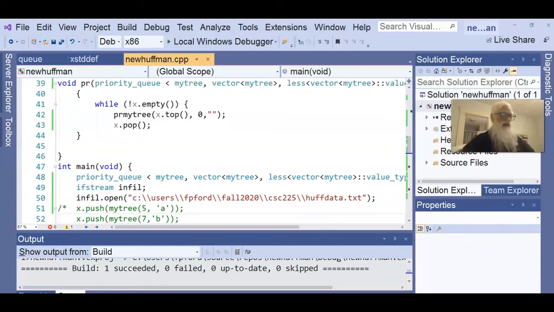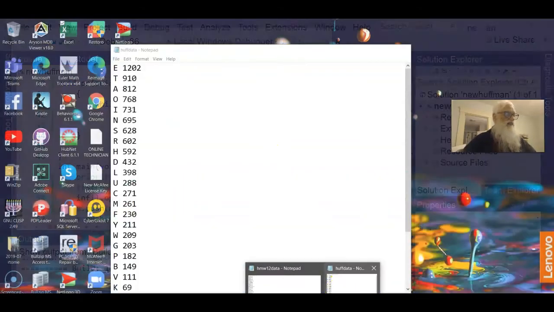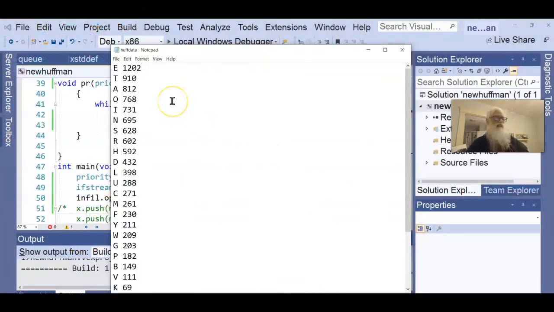In that in file, the wrong in file, here it is, I put in the letters and the frequencies. They happen to be in order, but that just was there. It was easy to copy it from the other setup, from the web.